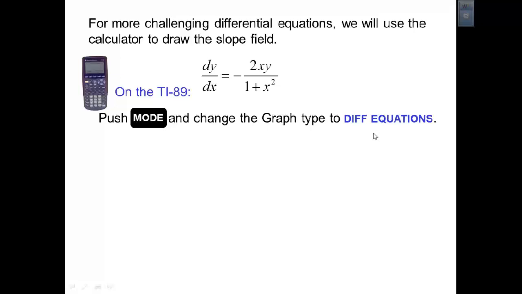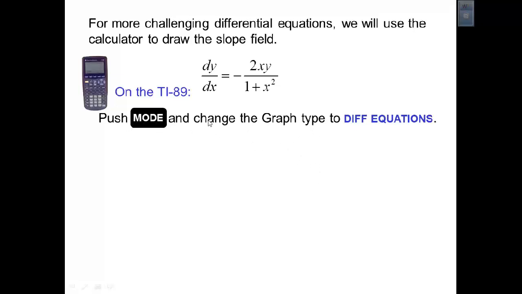For the 84, you actually have to go and get a program that would do slope fields, and I would really double check on that to make sure that it's right, because there are some of those that I have tried for the 84 that do not give the correct slope field. So you've got to be careful. This one is actually programmed from factory, so it's right.